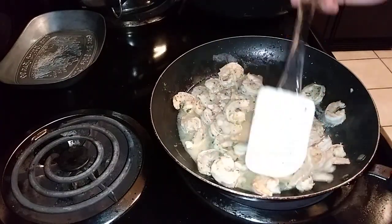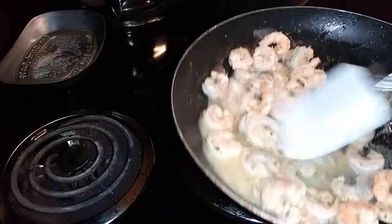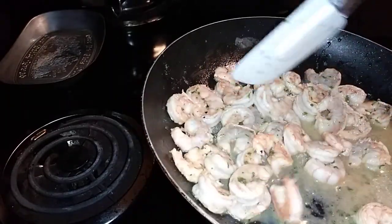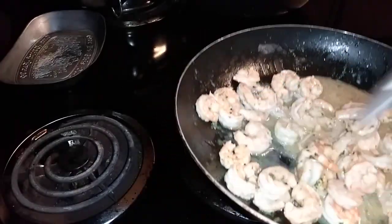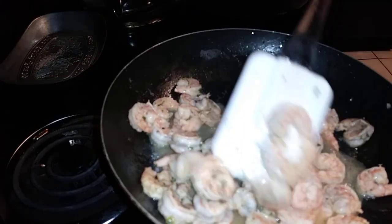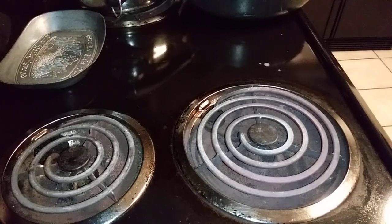Now, we don't need to cook all the way. So I'm just going to take it off. As you can see, just take it off the skillet and let the skillet cook it the rest of the way, because it's going to cook in the sauce. So we're going to use all this juice. We're going to keep all that juice. So you see that? Let you see that up close and personal. So we're going to put that back in its bowl that we took out of. Okay. So the shrimp is done. Ooh, that's so good. All right.